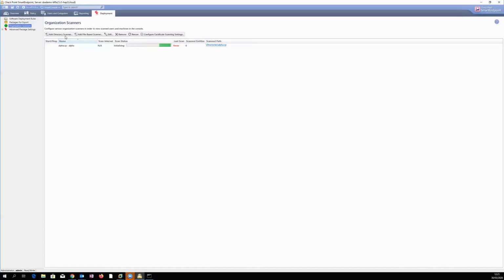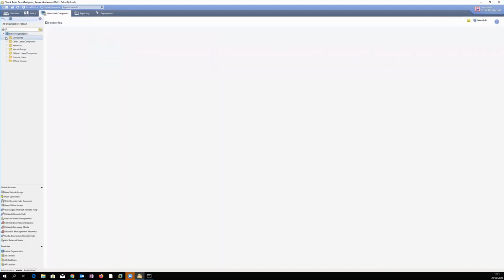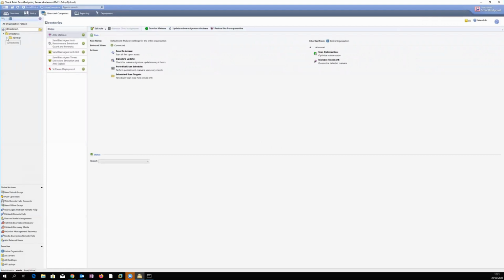Once the actual sync starts to occur, you'll see the process here. So the server that I've defined in the file-based scanner is now running through and getting an initial sync of all of the objects and users in there. We just wait a short while for that to happen. Once that's done, we can see that the entities have been scanned, the directory has been pulled through, and if I go over here to users and computers, I can then expand that down, and I can see that my directory is now contained within here.